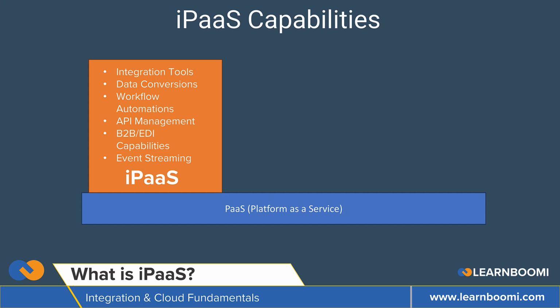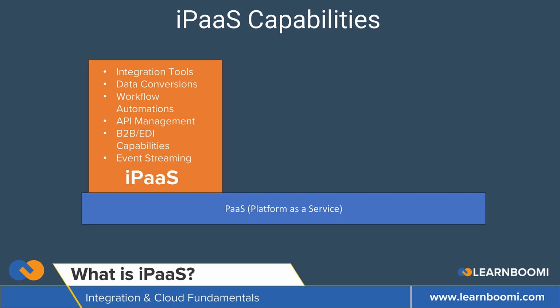In this slide, I want to help you understand where iPaaS fits in the overall cloud landscape. At the bottom, you see a blue block labeled PaaS, which stands for Platform as a Service. PaaS is basically the foundation layer in the cloud where companies build and run their applications. It provides things like runtime, database, development tools, and hosting environments. But PaaS alone does not focus on system-to-system integration. It's basically the whole platform as a service for you.